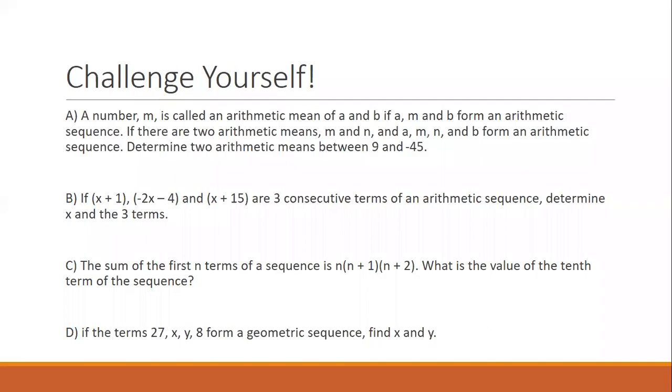So as promised, here are the solutions for the challenging questions at the end of our last lesson. Now, I do want you to attempt these questions before viewing the solutions. Again, they are supposed to be a bit more challenging, so if you can't get the answer, don't get frustrated.